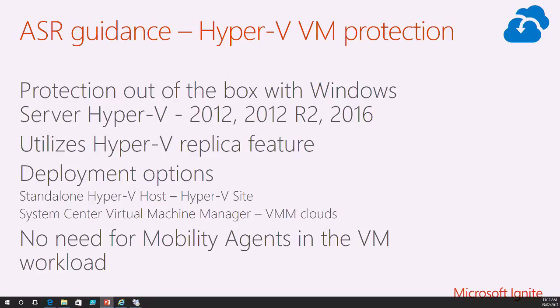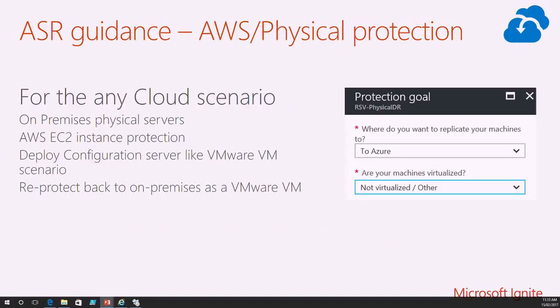So I'm not going to touch too much on the Hyper-V scenario. They also support now, this is fairly recent, the ability to select which disks you want to replicate. Before that was a feature of the VMware scenario, but in the Hyper-V scenario you can actually select which, so in that database scenario we could just select the C and D drive and forget about the E, which is for logs and temp files.